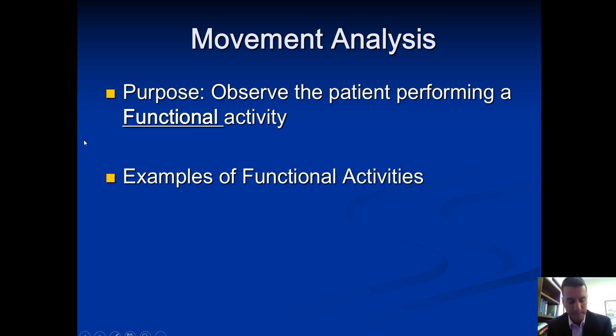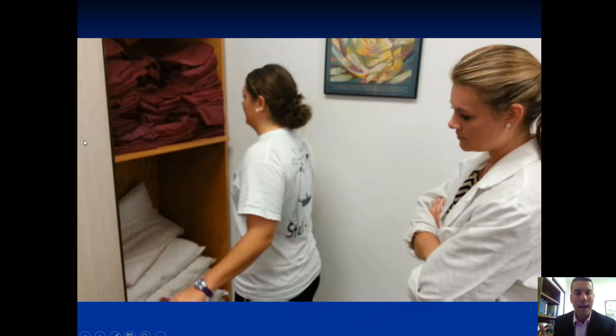Movement analysis, you're going to do a movement analysis in order to try to measure the person's functional activity. So we might ask them to squat. We might ask them to step down off of a step. We might ask them to run. We might ask them to reach a box overhead and put it on a shelf. Whatever it is, it's just got to be functional. You're observing their functional movement.